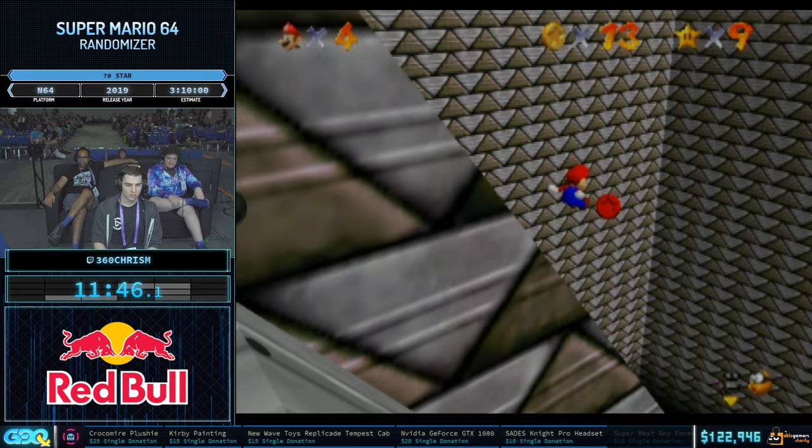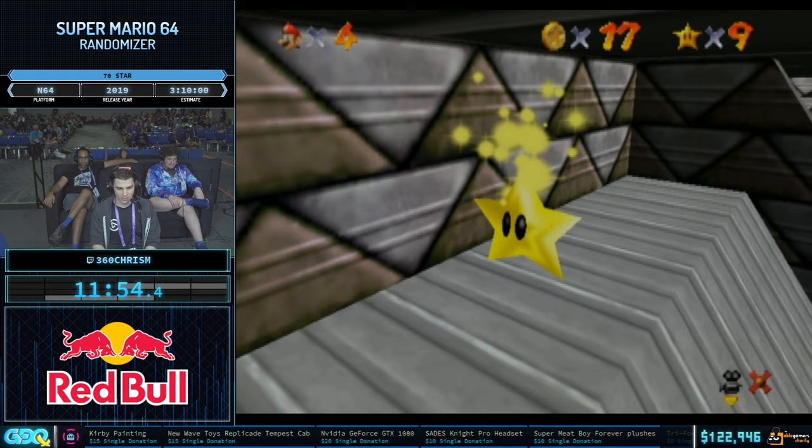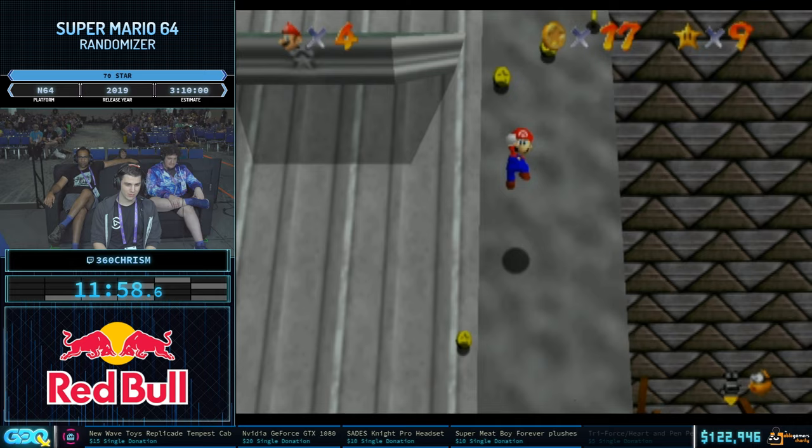Actually, you do need it in Vanilla. In Randomizer, you technically don't need it, but there could be a star behind a Vanish Cap wall in Wet Dry World. That's, I think, the only place you really need the Vanish Cap for.